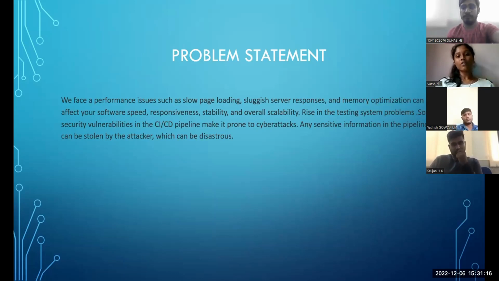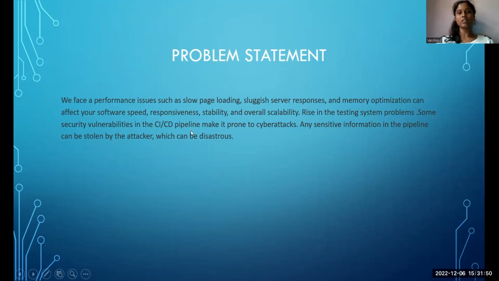Next, the performance issues like responsiveness, stability, and software. Next, in the testing system, a major problem we are facing here is the security issue, where it is prone to cyber attacks. That means any sensitive information can easily be stolen by the attacker. So this is a major problem we are facing.